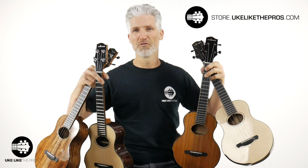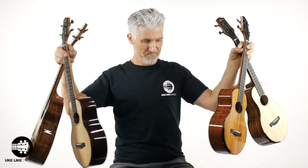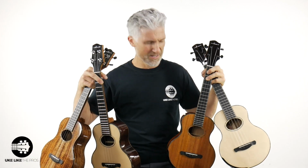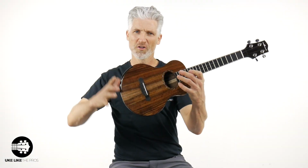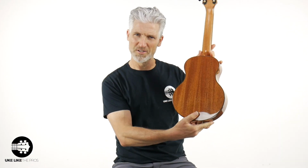And I did get all four models of these. I'm going to show you each one of these models. They're pretty spectacular. Looking inside some great woods on here. And yeah, shall we? Let's dive right in. We're going to go over the all solid Acacia, the solid spruce top with solid rosewood, the mahogany version, and the spruce top with the Koa.